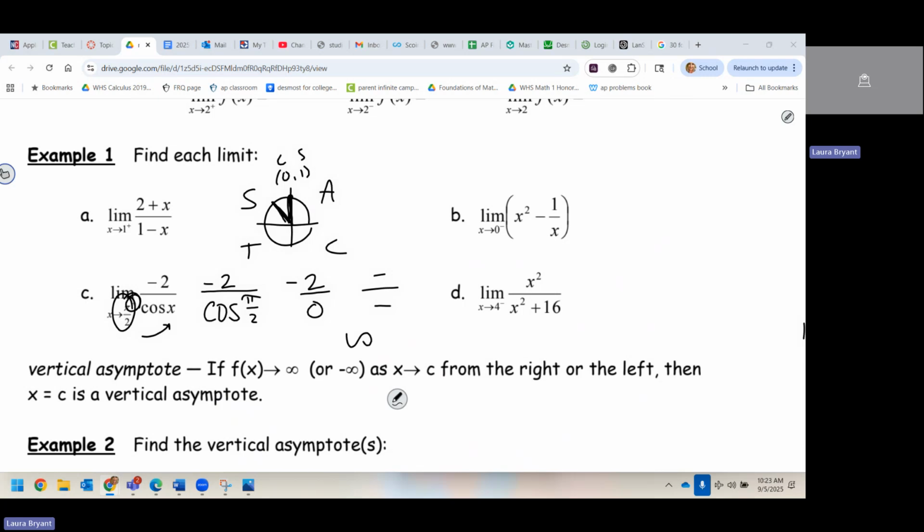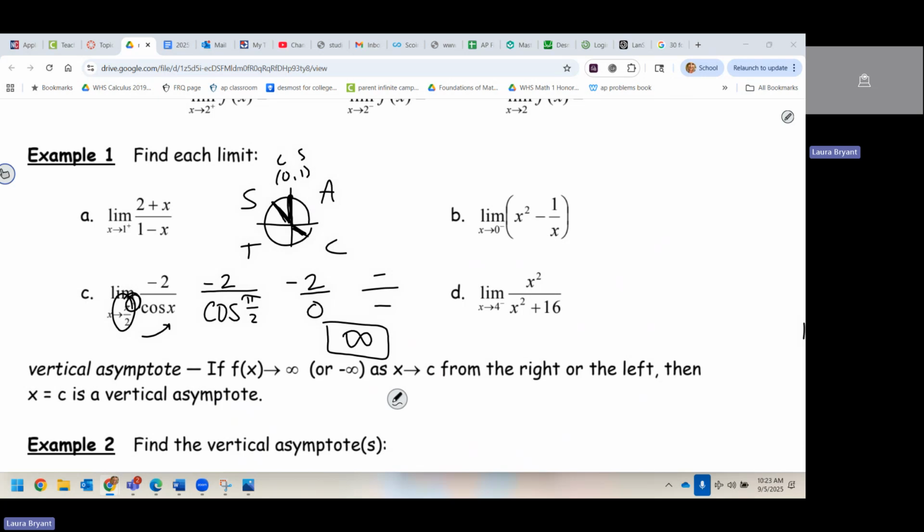Questions? Does it have to be cosine? Because it doesn't work with something like 5 pi over 3. Yeah, if you had been given an angle down here in the fourth quadrant and you were going to the right or left of that, cosine would be positive there instead of negative. We're just using that graph to sign test, is all. So we don't actually have to find any number? Right, you're not finding the value, you're just checking the sign.